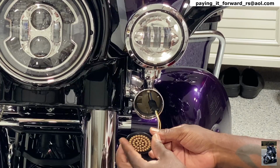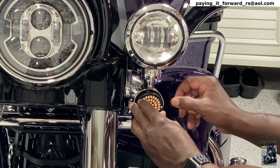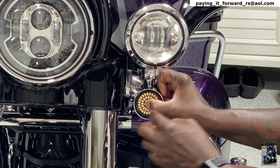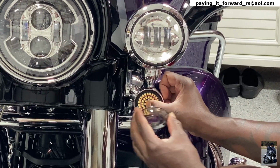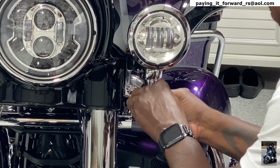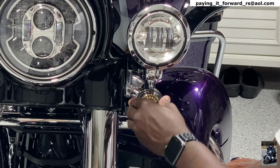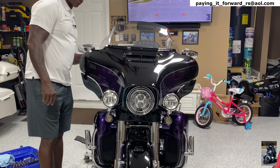So we'll twirl that so we can twirl the wire back in there. And this light is actually surrounded by rubber. And then you add on to that the fact that the lens cap is surrounded by rubber. Make sure that the words are on the bottom. Snap it in. Done. All right, so now let's look at the lights together, on at the same time, I should say.